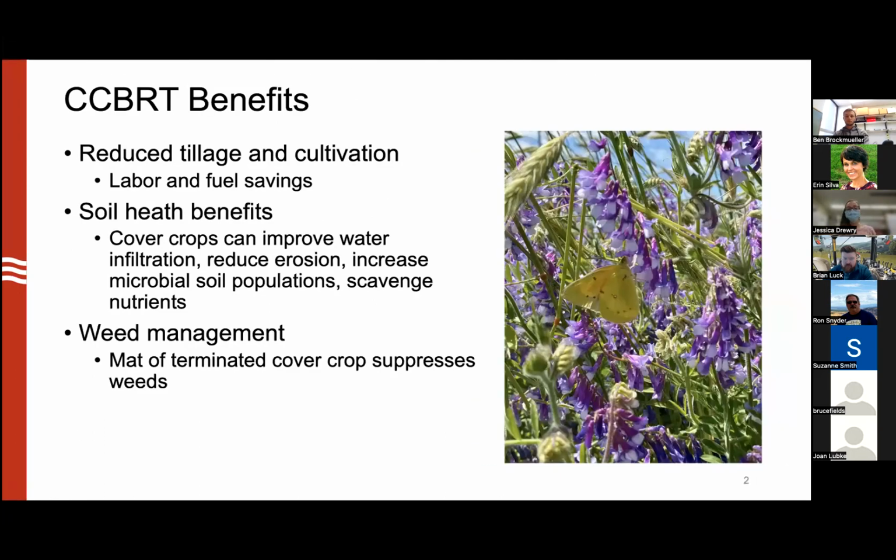Okay, and so as you can imagine, there are many benefits to this reduction in tillage. So first, I think most obviously, is the reduction in fuel usage and labor, but there's also a range of environmental benefits as well. So we can think about soil health benefits, things like improving water infiltration, reducing opportunities for erosion, increasing microbial populations in the soil, as well as the ability to scavenge nutrients.